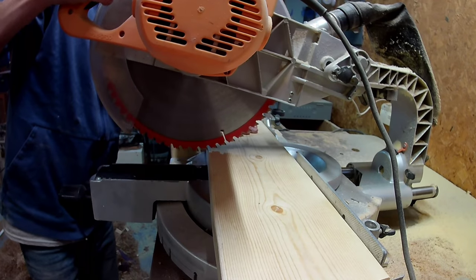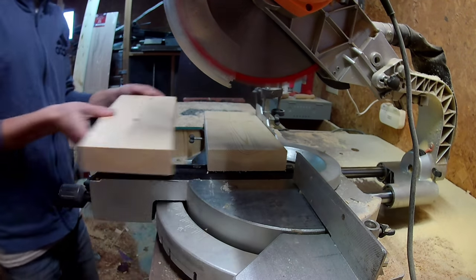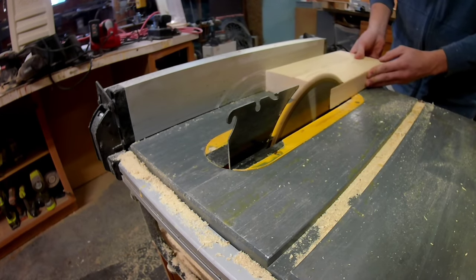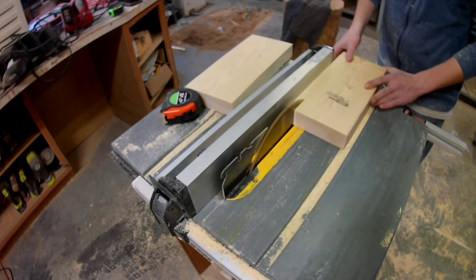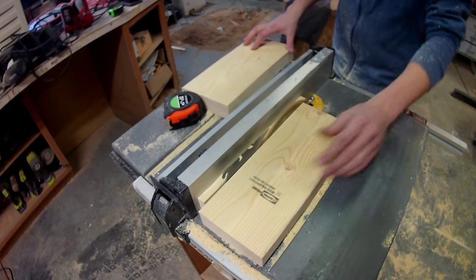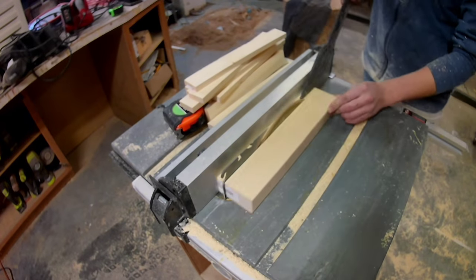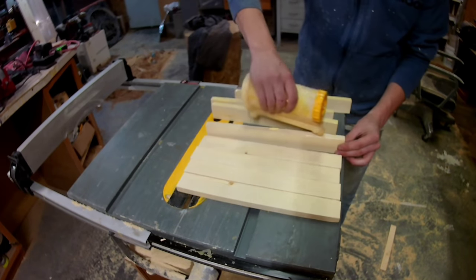Next, to make the top and bottom of the barrel, I cut what was left of the 2x6 from before into two 12-inch pieces. I cut off one edge to get off the roundover of each piece, and then ripped the boards into 1 1/2 inch strips. I glued those strips together to make two 12x12 panels.